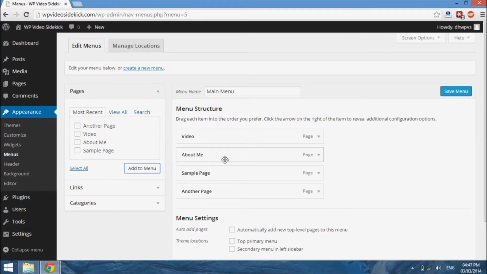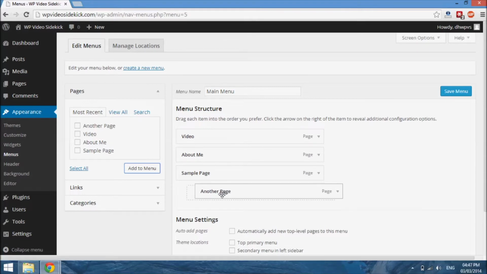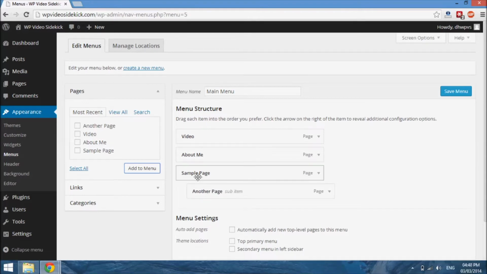Another thing we can do is to have submenus. So if, for example, another page was a sub page for our sample page, to get it to show below our sample page as a drop down, we simply just drag it out to the right, and it will appear in our menu.